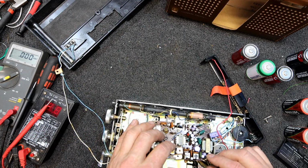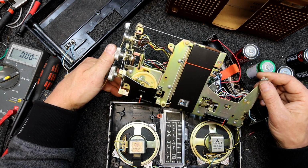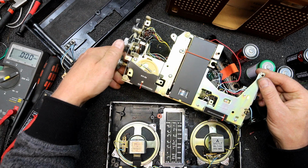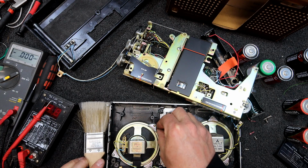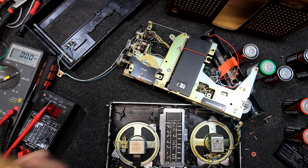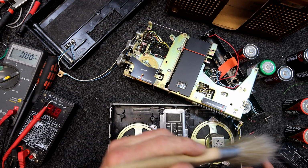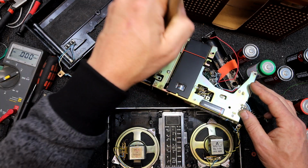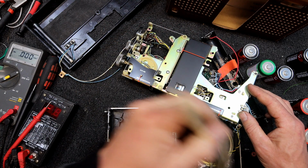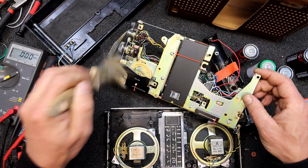I don't really think there's much wrong with this thing, but it's worth a quick look inside it just to see. Don't think we even need to clean much up in this thing. It's actually quite clean and tidy. Oops, we've lost a washer there. And a bit of dust on there. Probably a bit off those switches.